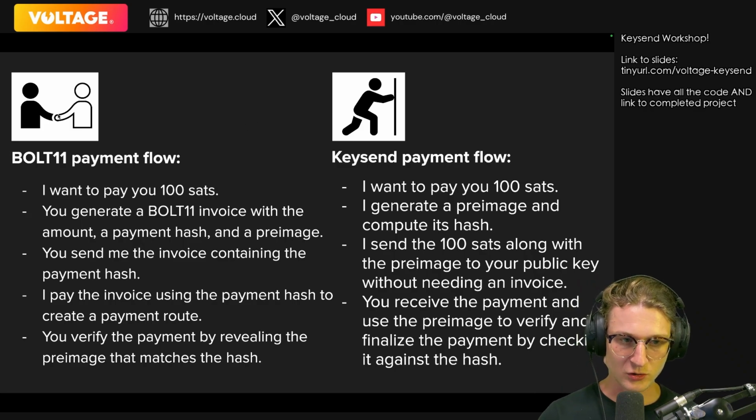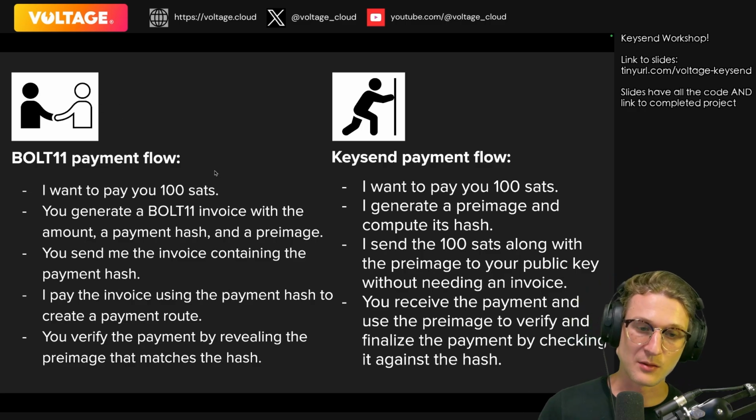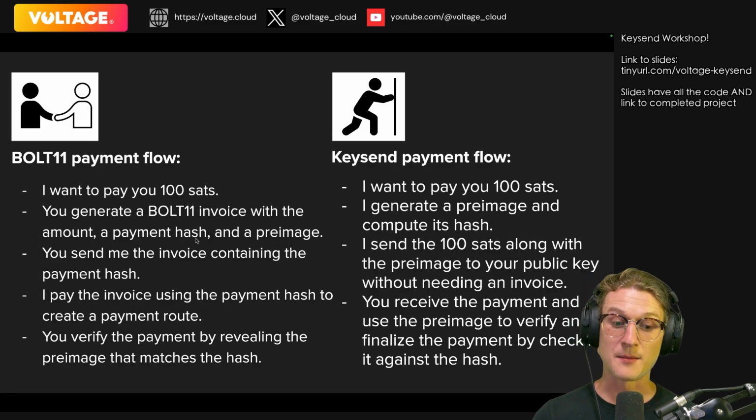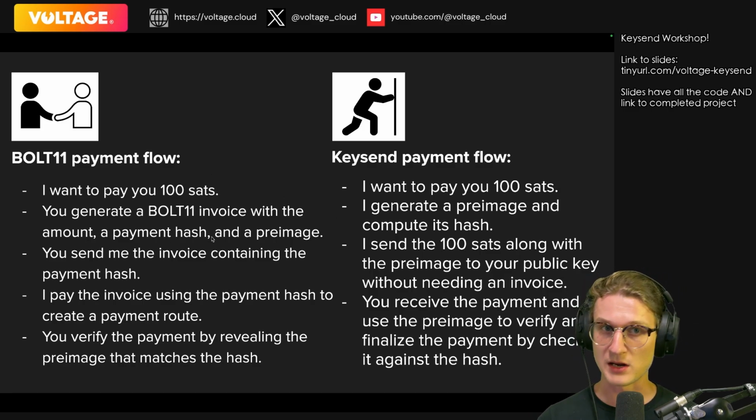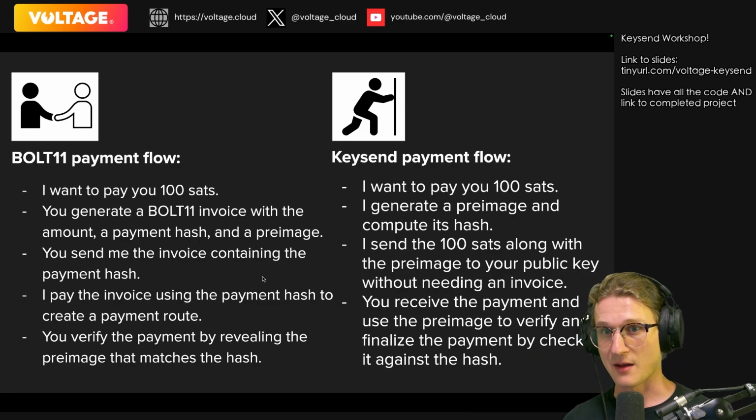Okay, and so we'll see that flow right here. The traditional Bolt 11 payment flow is kind of like a handshake process. I want to pay you 100 sats. You generate a Bolt 11 invoice with the amount, a payment hash, and a pre-image. So you have all three pieces there. You send me the invoice only containing the payment hash, and I will pay that invoice using the payment hash to create a payment route.